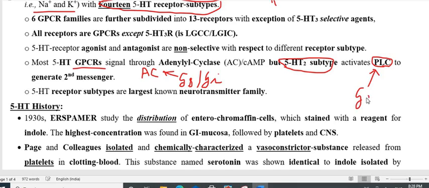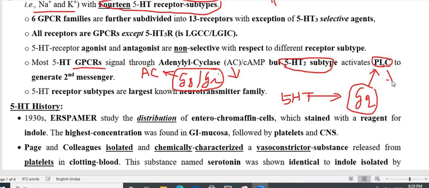So for your information, this is how the molecular function is performed by 5-HT. 5-HT is going to attach to the receptor, and once 5-HT is attached, the receptor gets activated. If this is a GPCR, then either it activates Gq protein, or it activates Gs and inhibits Gi protein, and therefore it activates the enzyme adenyl cyclase or phospholipase C. When adenyl cyclase is activated, ATP is converted into cyclic AMP, and this cyclic AMP is going to produce the cellular function.